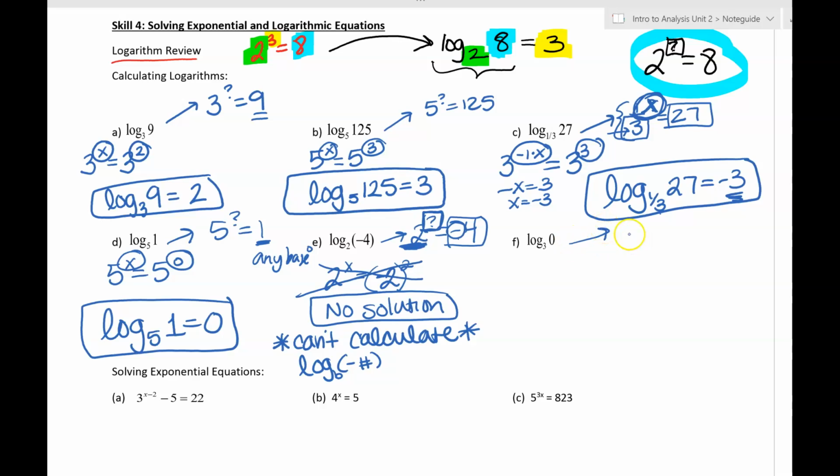All right, so next one, log base 3 of 0. So 3 to what power would give me 0? And again, think this through. If you raise 3 to positive powers, you're just going to get powers of 3, which is not 0. If you raise 3 to the 0 power, you actually get 1, so that's not going to work. And if you raise 3 to negative powers, remember that really just gives you a fraction, but still not 0. Again, there's no exponent that allows something to be changed from having a base of 3 into 0, just like the last one, where there was no exponent that made positive bases negative. So again, this is going to be no solution.